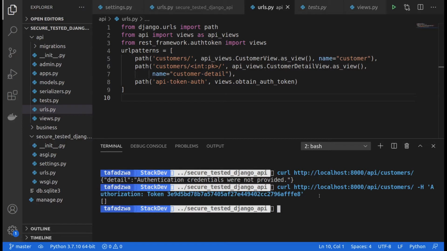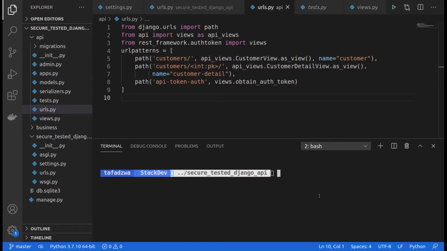Our server is still running, so let me clear my terminal. I'm simply going to make a POST request. I'm assuming that I'm working maybe from React, maybe using Axios or any other front-end HTTP client. In this case, I'm using curl. We need to provide the data: the username of the client, from the account they created, which was admin, and the password, which was admin123.